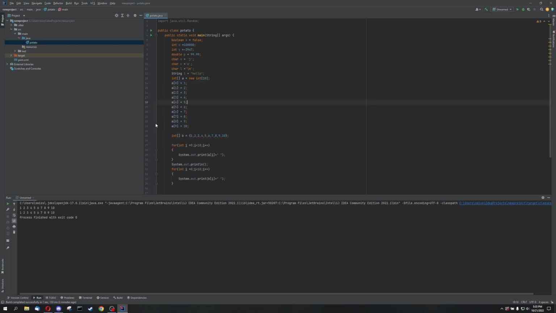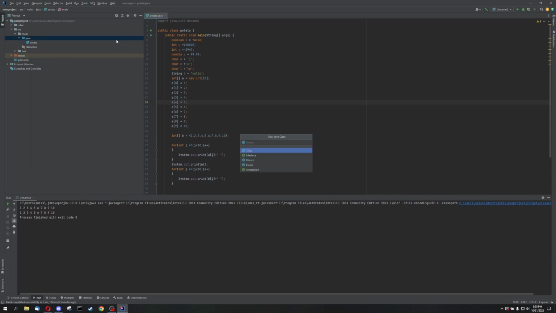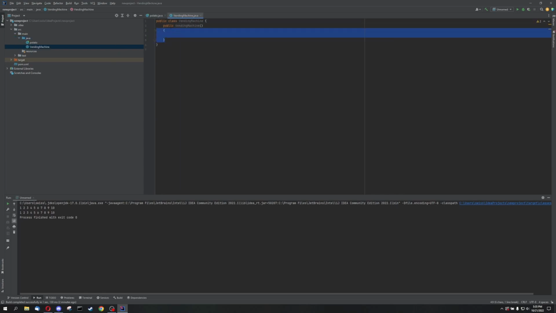Now, since Java is an object-oriented programming language, we can come over here and make our own object. So we go over to our Java file, we click on new class, we can name our class whatever we want our object to be. So in this case, we're going to go with a vending machine. Now, we first have to make a constructor, then we can give it some variables. So we gave our object an array of strings and a number of products that it can hold.